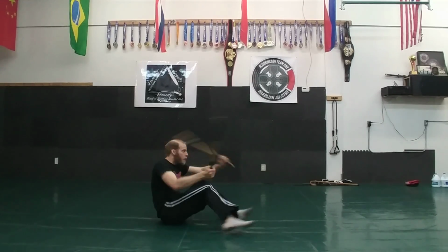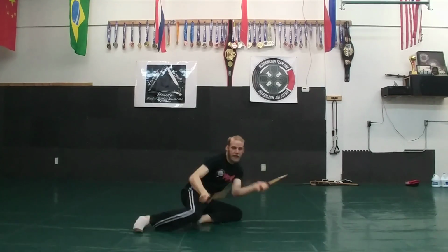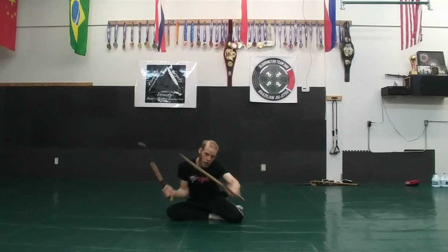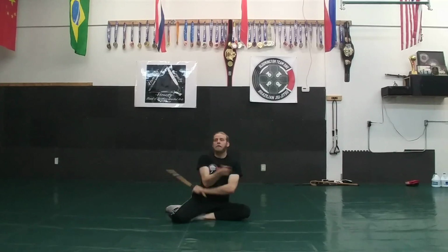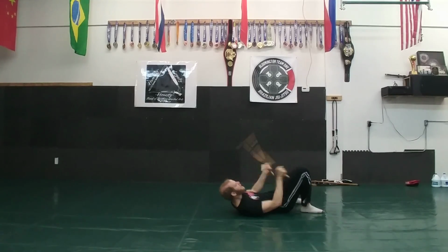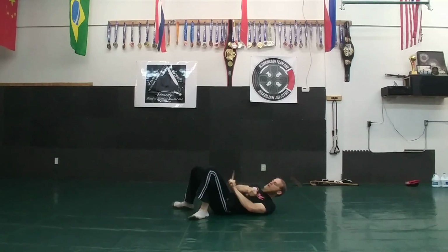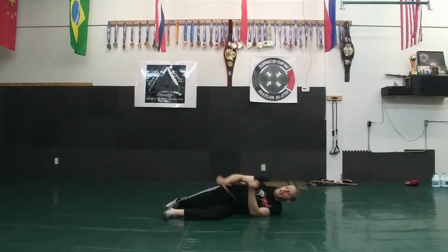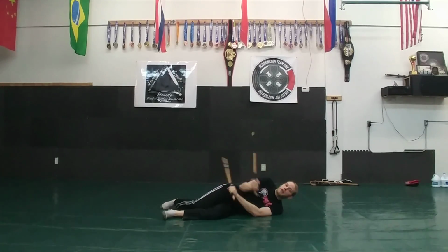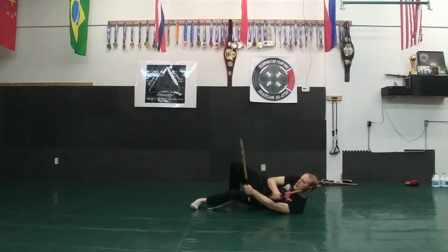Like so. Swing my feet, swing my feet, swing my feet, wipers and wipers. And I fall back. I move with it a little bit. I might spin in a circle as I'm doing this. And then I slide to one side. If you have done much groundwork, this is going to look an awful lot like you're shrimping out, because you are.